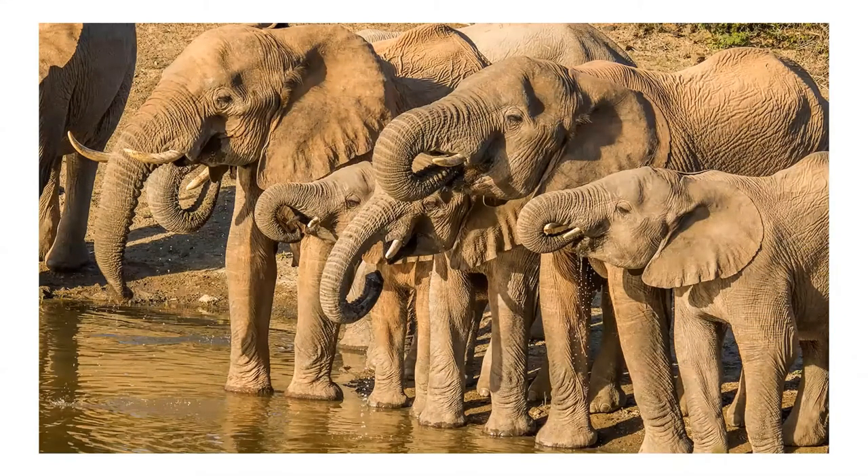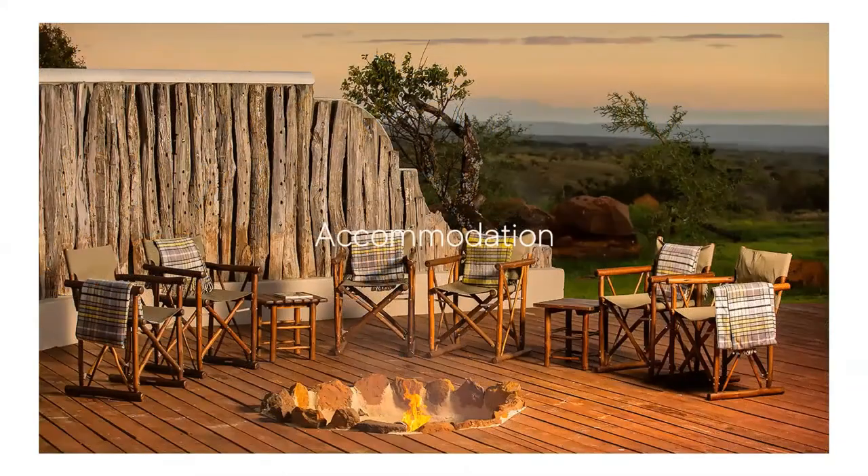The Addo Elephant National Park is famed for its large elephant herds and the area is also good for big cat sightings. The Eastern Cape has a number of lodges to offer, with Shamwari alone having seven different lodges, Kwandwe having two lodges and three exclusive-use houses, and Lalibela and Kariega each having four lodges and an exclusive-use house. Lodges range from the more traditional stone and thatch lodges to luxury tented camps, modern boutique-style buildings, and lodges more reminiscent of old settler farmhouses.